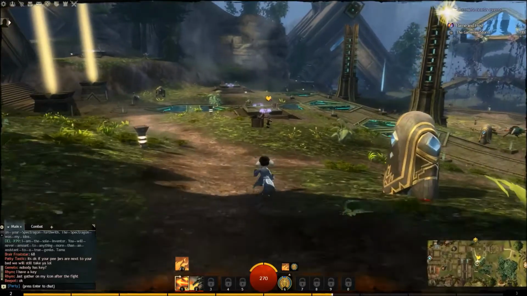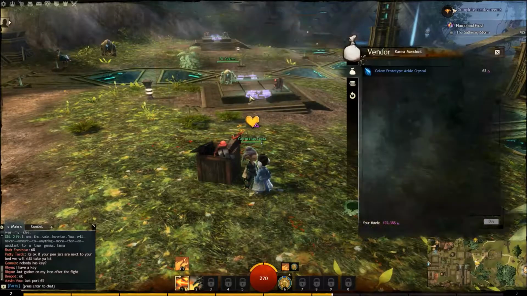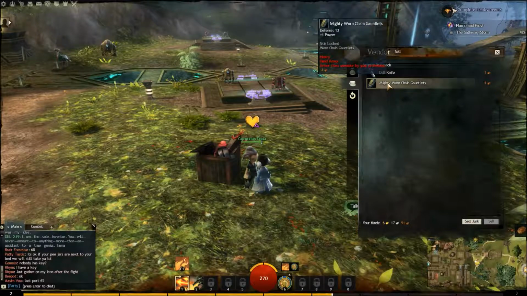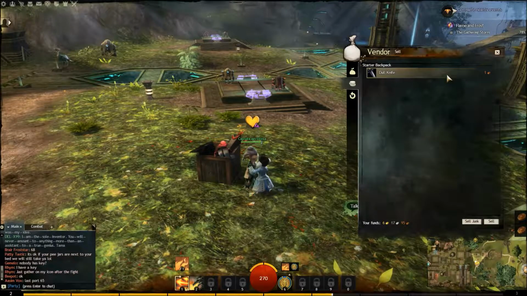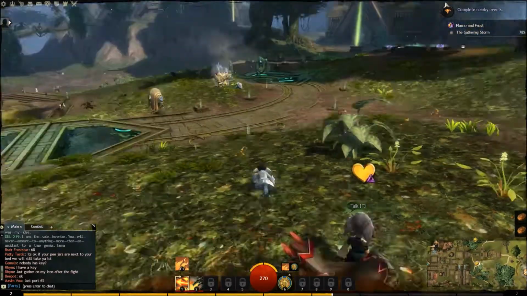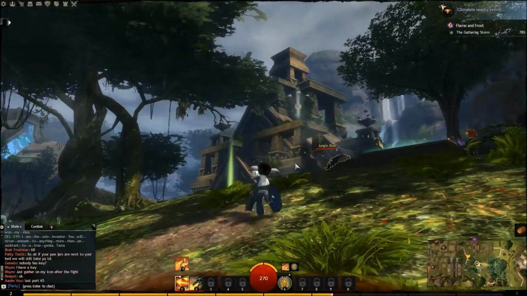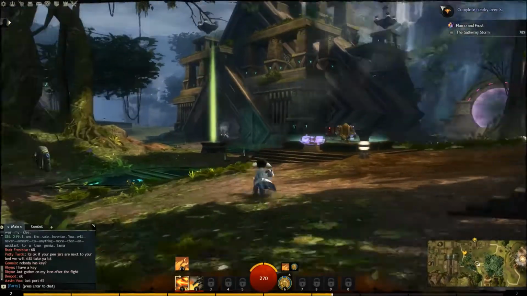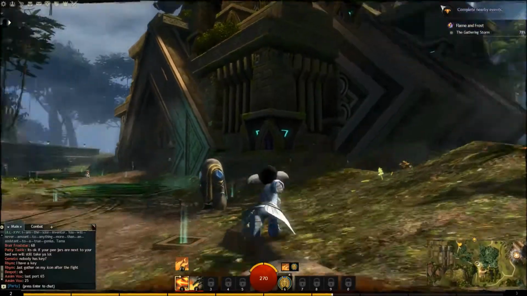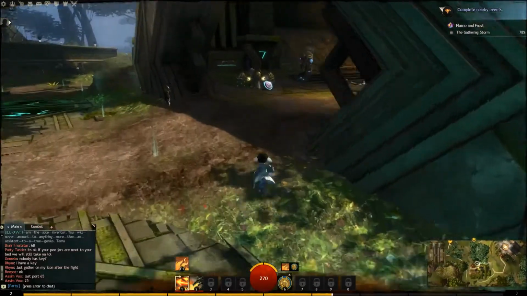Let's go sell these things real quick to this guy. Talk, offering, sell. So I can't, so sell junk, and then sell that. Might as well sell that too. Don't need it. And now the other vista, there's the vista we want to get to. So this one's a little harder to get to, if I remember correctly. See if we can figure out how to get to that vista.